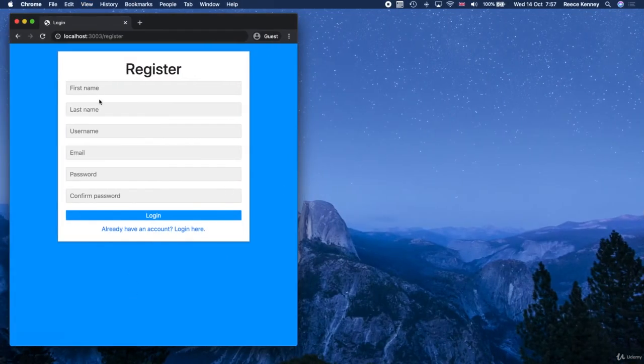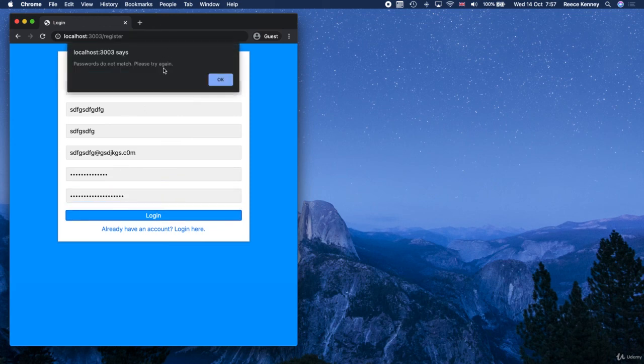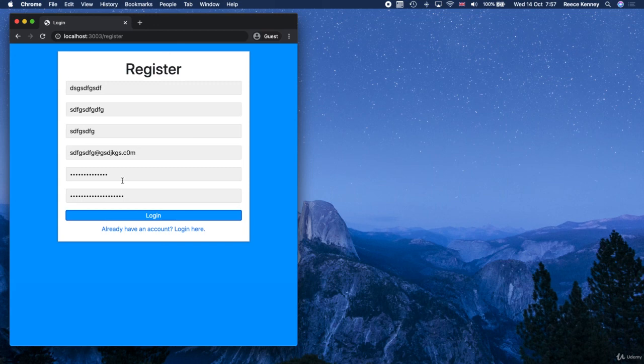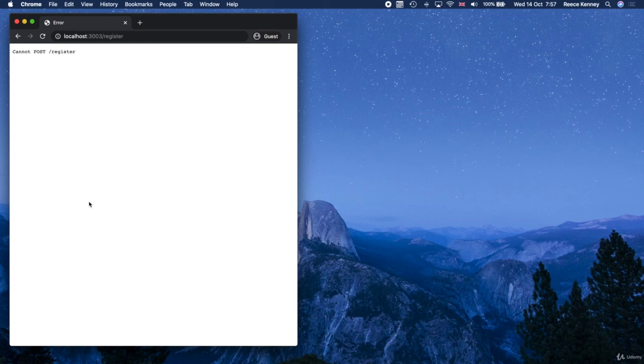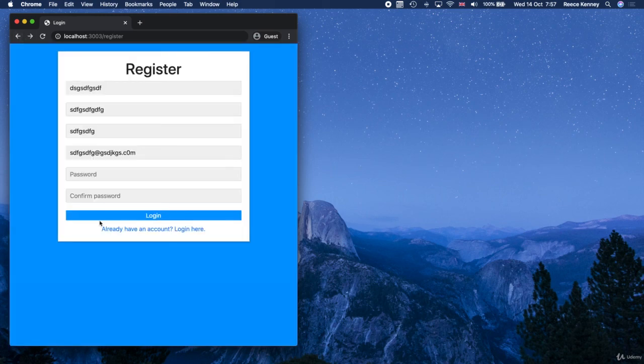So if I refresh the page, you're going to have to put values in all these fields because they're all required. You see this? I tried to submit without having a value in there. They're all required. So just put anything in there. This one is a type of email, so you have to put something like an email in there. Okay. And then I'll make these passwords not match. Okay, and passwords don't match. And it hasn't submitted the form. We're still here, so the user can just go and then fix this. So when they are the same, it goes through. Okay. So we haven't handled the post scenario yet for this route, so don't worry about that. But just know that this is all good. When the passwords don't match, the submission doesn't go through.